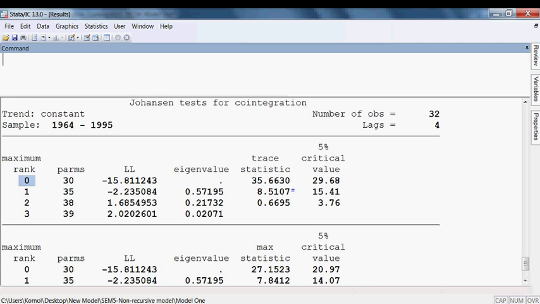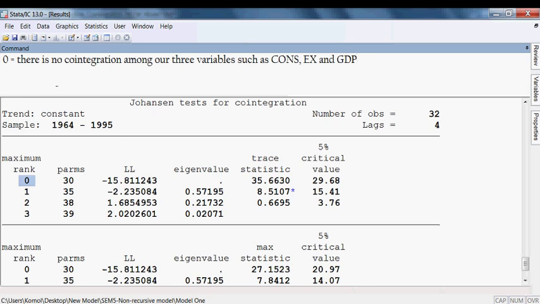Actually, what is this 0? 0 means actually there is no co-integration among our 3 variables such as cons, EX and GDP, right?